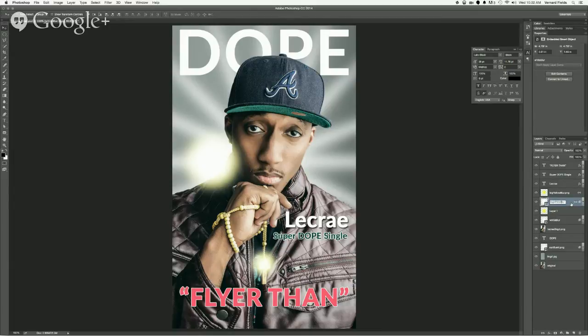Big blur.png. We're going to call this one Small Yellow Blur.png. And we're going to call this one Small White Blur.png. All right. And I think we'll do the same thing when it comes to these text layers. We're going to go PNG where it says dope. Same thing with Lecrae. We're going to go .png. And then we're going to do .png. And we're going to do .png.